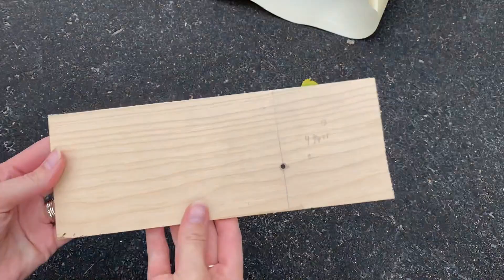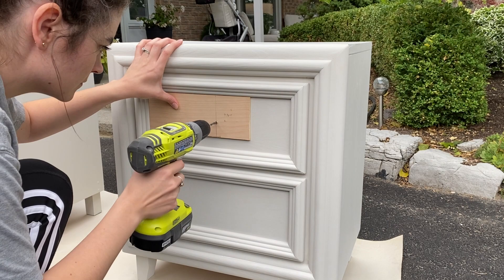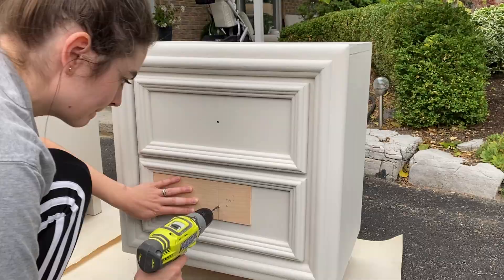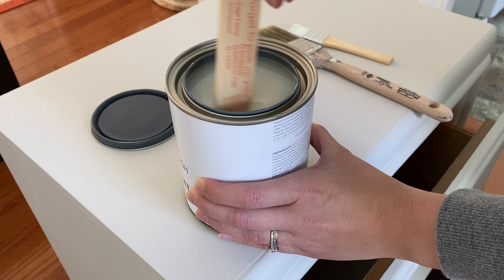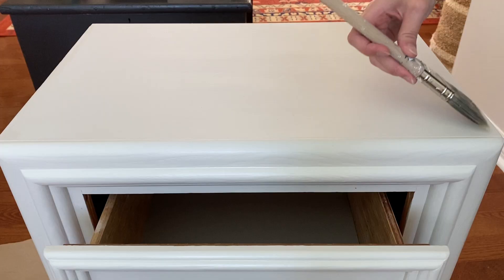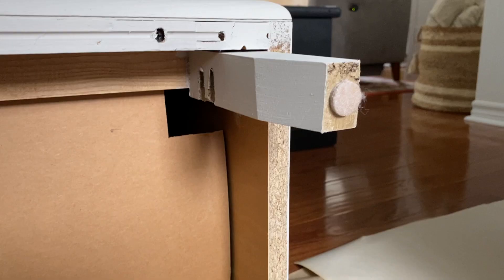By this point, I only had a few finishing touches to do. I made myself a little jig using a scrap piece of plywood to consistently drill my hardware holes on each drawer. I decided to bring the pieces inside the house so I could apply the top coat without any dust or small bugs sticking to it. I used the House & Canvas flat finish top coat to cover the entire surface — it went on nice and shiny but dried to a really flat finish. I added some felt furniture pads to the bottoms of the legs so they wouldn't scratch our floors, and some fresh liner to each drawer.